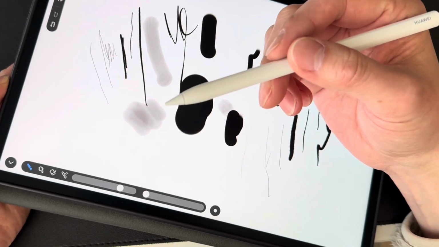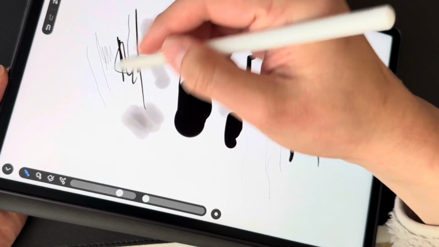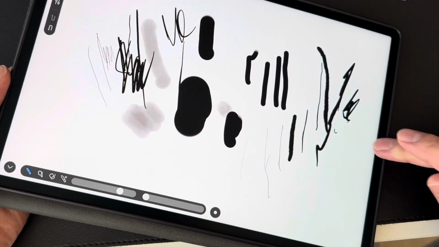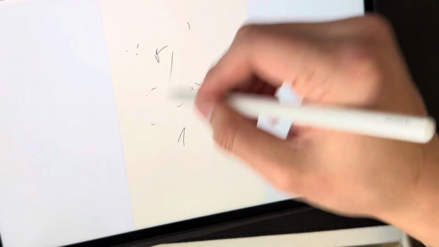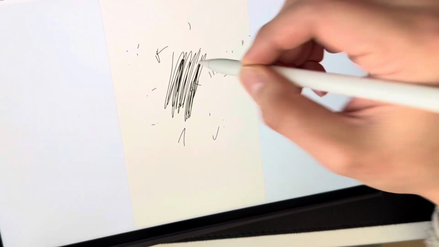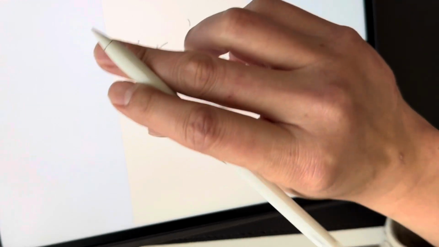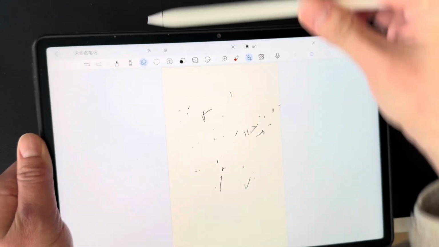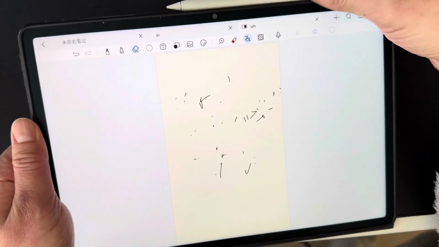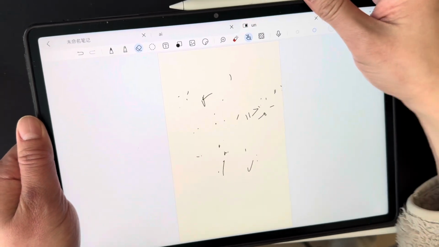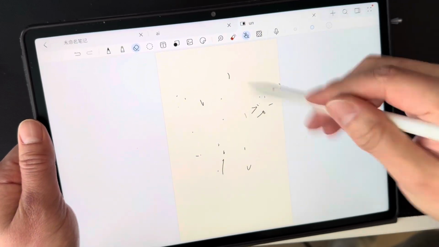Touch key. The touch key is basically the tap twice, although it does not work on all apps. As you can see, it's not working on here, but it worked on the other one. We're gonna go to notes. So the tap works here. I'm gonna tap, I'm able to draw, and then I'm gonna tap and I'm able to erase. And you can change the setting as well. But yeah, this is one other new feature. Wireless charging. Wireless charging is cool because now I can just put it on. And as you can see, it's at 57% and it should charge for me. It's water resistant as well. Yeah, so these are just some of the new features with the M3.